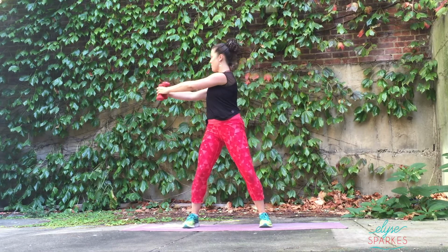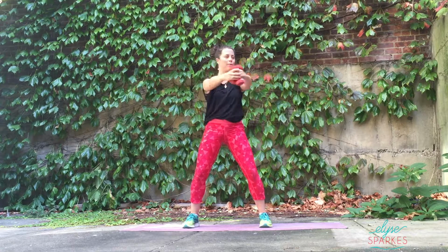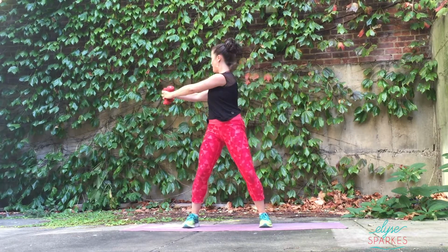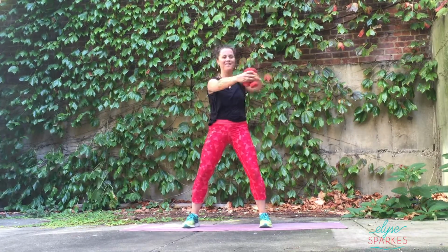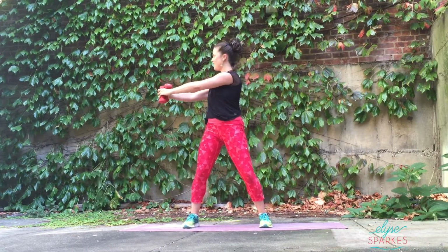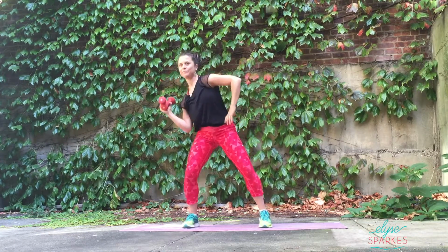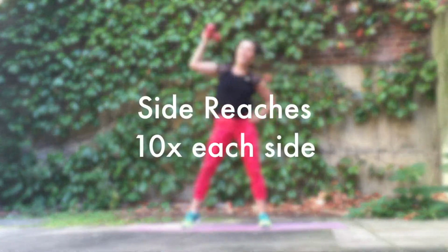Shoulders down away from your ears and arms extended away from you. Your heels might want to pop off the floor as well, and you really want to concentrate on keeping your feet grounded. Excellent. You've gotten your body moving in lots of different directions, and we're going to keep going with that with these side reaches up next.